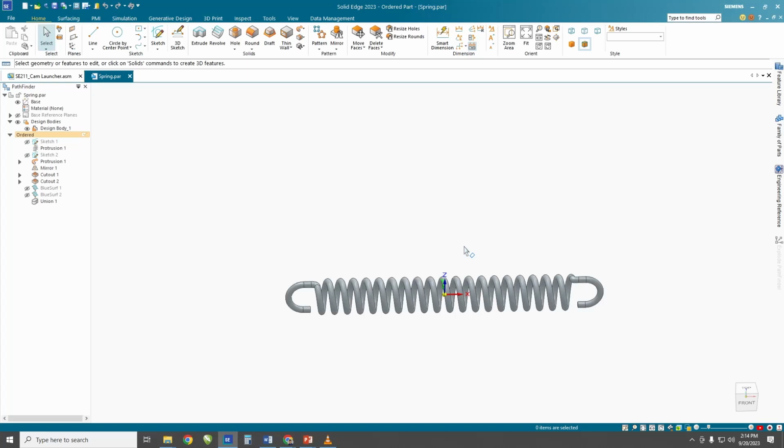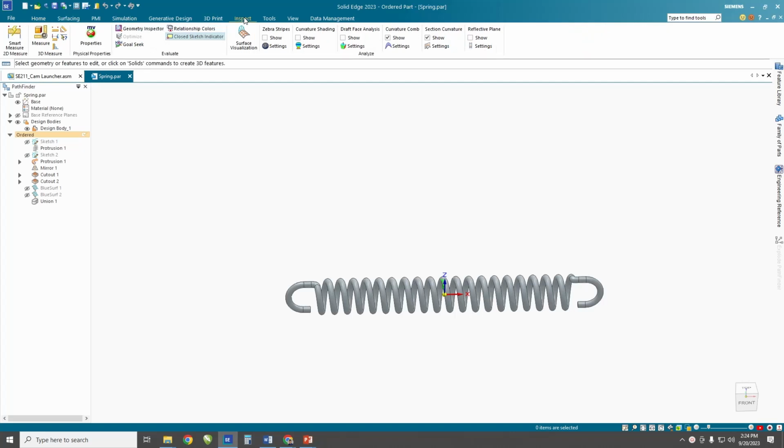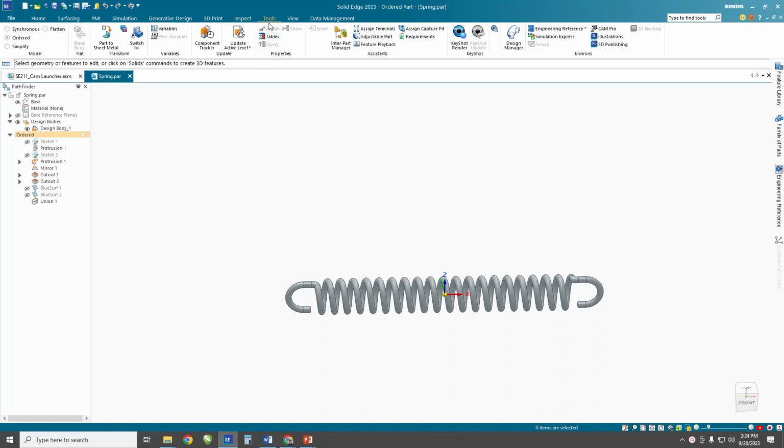Not yet. We're going to do some stuff with the variables, but we're going to then take this over to our assembly. Now, the next thing we want to do is we want to make this length adjustable. So I showed where I could just change it here by going back to the sketch. Let's look at the next level of this. If we go to, I believe it's Inspect, no, maybe Tools. Yeah, under the Tools tab, we'll see the Variable table.